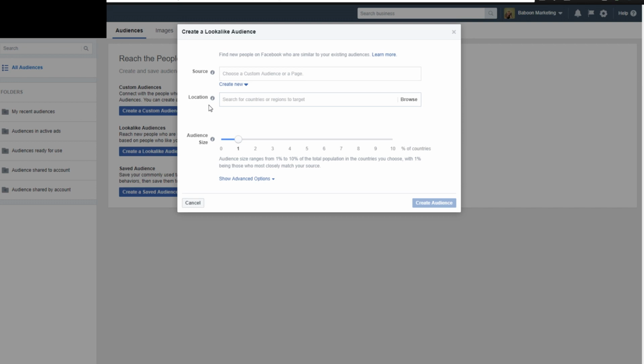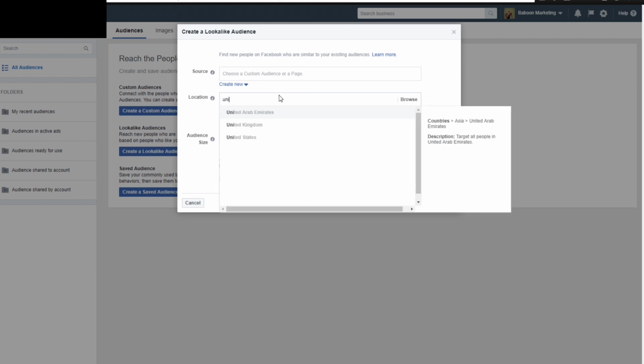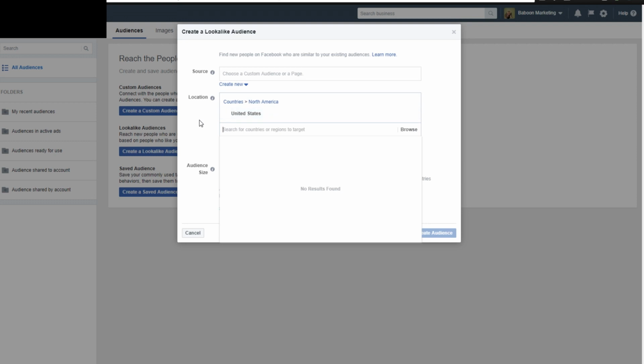So the first thing you want to do when you come up to this lookalike audience section is obviously click on create a lookalike audience, right? Then we're going to go ahead and select the country or regions to target. Now, what I would recommend is just doing United States. You can try other things as well, but I would probably just select United States because a large amount of the people on Facebook are in the United States. Obviously, you can target other countries depending on your personal preferences, but I'm in the United States, so I'm just going to select United States, okay? So go ahead and select that there.